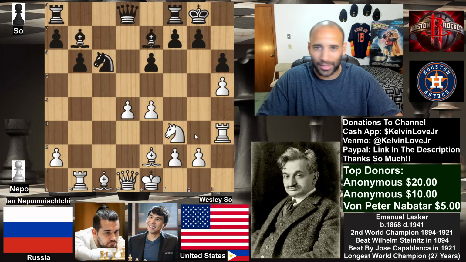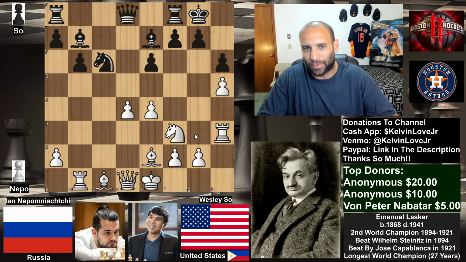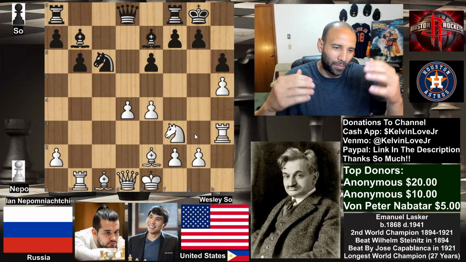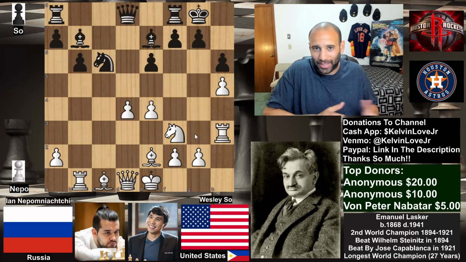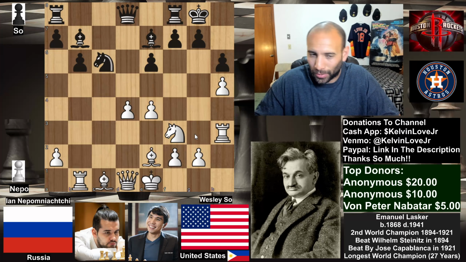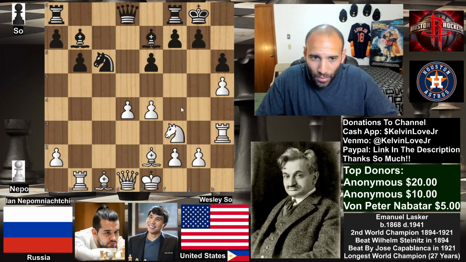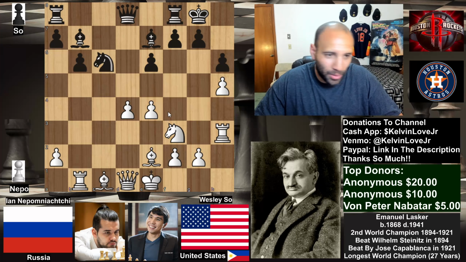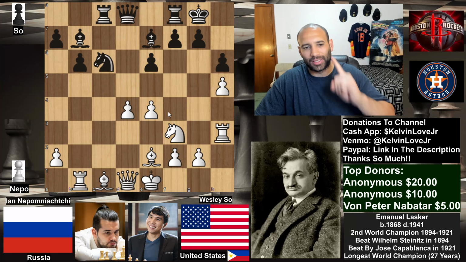Like I said, I can't really criticize Nepomniachtchi because I'm not on his level, but I can just say that fundamentally, from a chess perspective, from the basics, this is not how you want to play the game. So don't take this game and duplicate this unless you're literally one of these guys. But even then, be wary. But like I said, Nepomniachtchi must have figured it out. We got rook to C8.